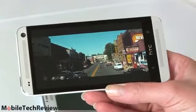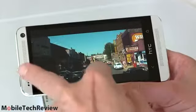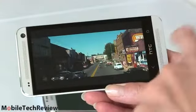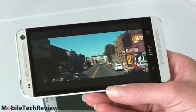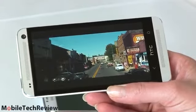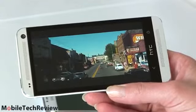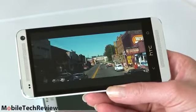When it comes to audio quality from the built-in speakers, HTC's Boom Sound, which is their word for front-facing stereo speakers, pretty large size with Beats Audio, really wins. Amazing, rich, full sound. You just hear things that you don't hear on the Samsung Galaxy S4 with its more traditional rear-facing single speaker. Also, you can see how beautiful the screen is here, but both of these are going to look great for movies.